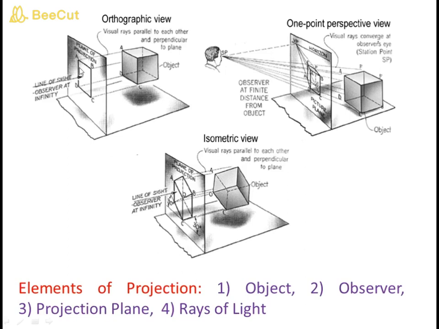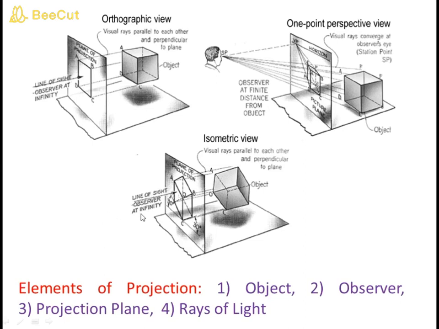So you will see one side at a time. That's why we need front view, top view and side view to get the exact idea of a particular object. If you place the picture plane parallel to only one surface, you will get only one face because the rays of light are parallel. But in isometric projection we are tilting the axes of the object with respect to the picture plane, but still the observer is at infinite distance.